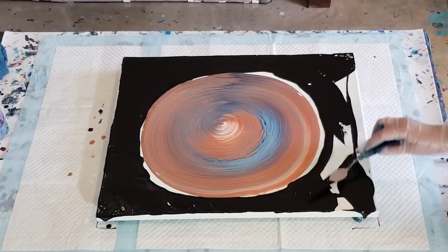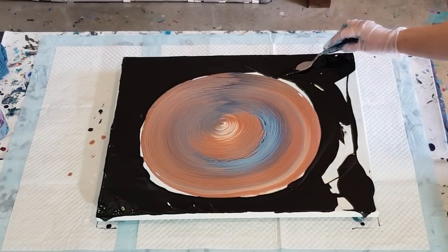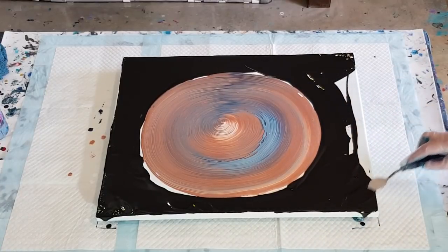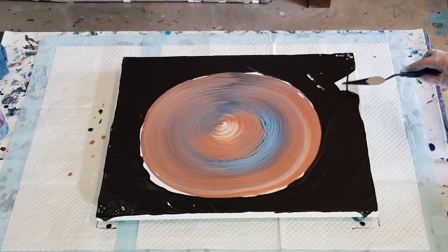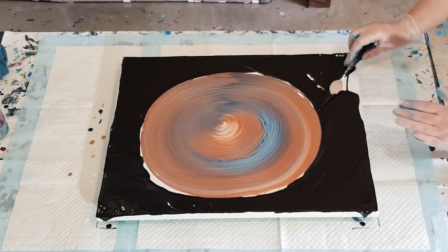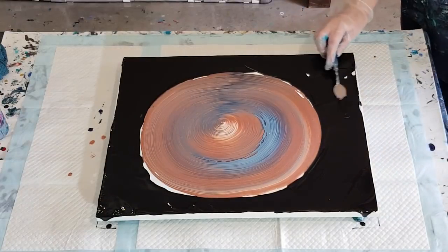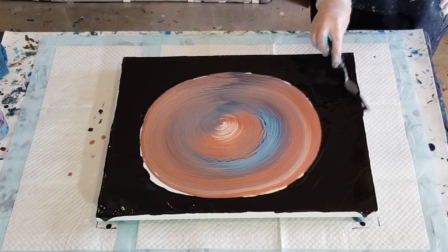You do need to have this flow enhancer, I call it, because it just helps the ring flow to the edges, because it wets the canvas. So you do need to have it thinner than what's there, otherwise that'll just hit it and it won't be able to climb over the little bump, so to speak. So it does need to be thinner to actually help it flow and not come to a dead standstill.